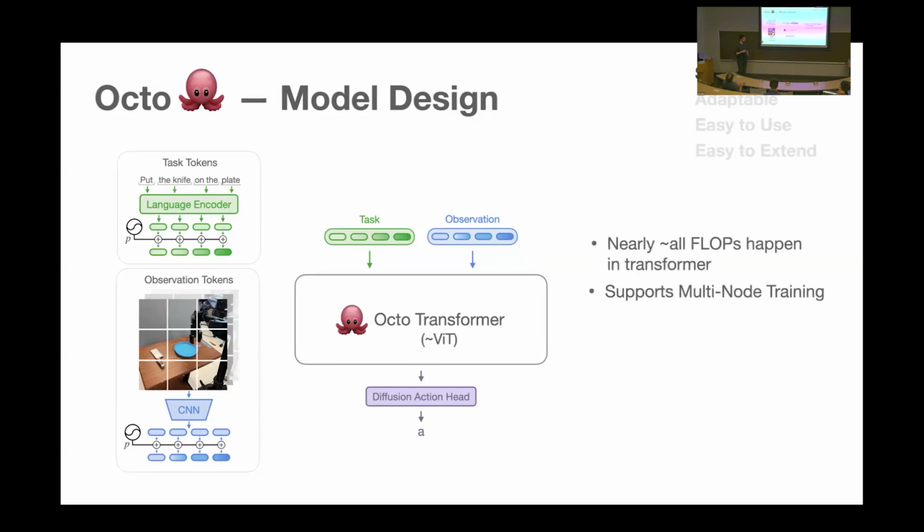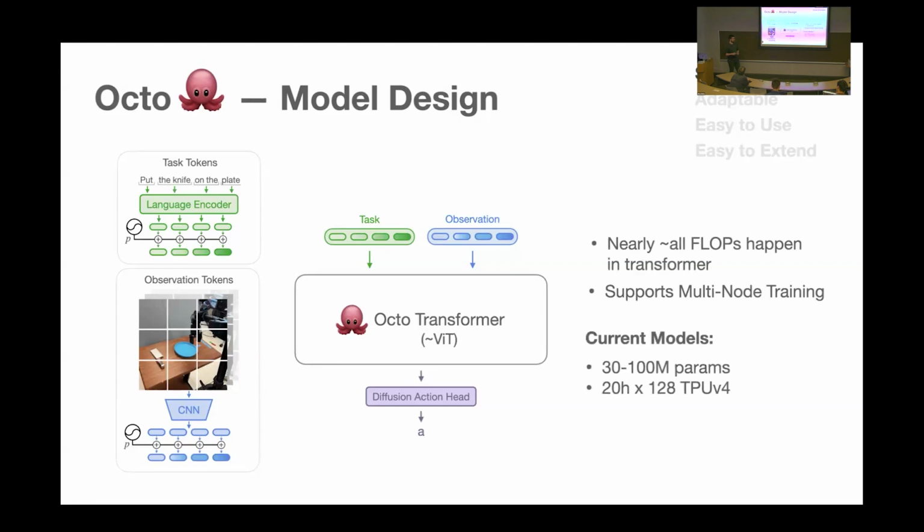Key to this design is that we try to concentrate most of the compute that we invest in this model in this large transformer backbone that can actually attend to all the inputs and task specifications, as opposed to some prior designs that had large ResNet style encoders for each image separately and then merged them somewhat later. The code base is scalable. It's all written in JAX, which is efficient, supports multi-node TPU, GPU training.